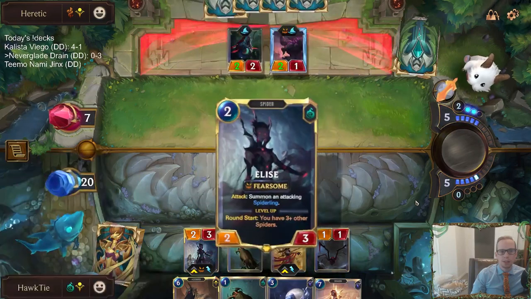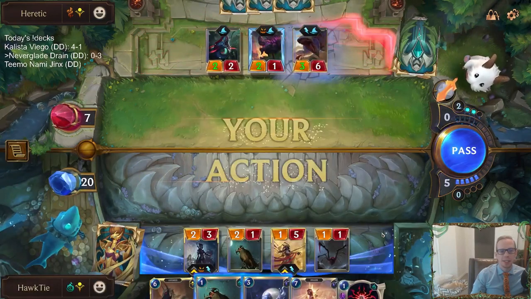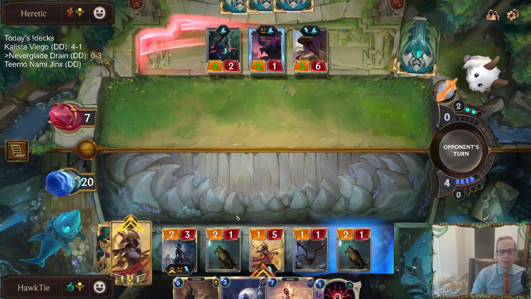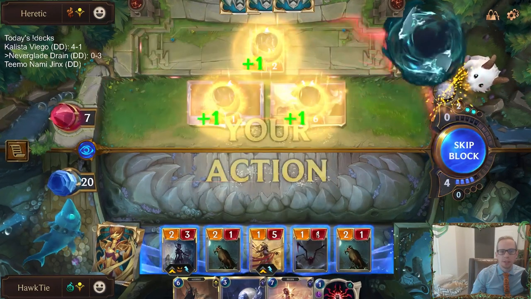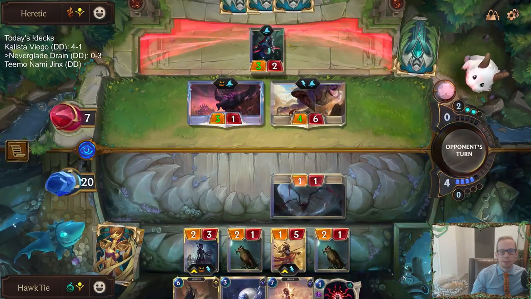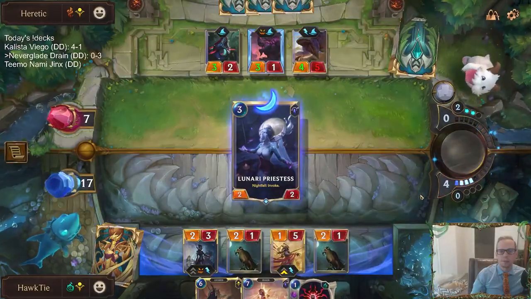All right, so they're down to 7. Oh, that would have been a great time for Neverglade Collector. I kind of thought it was the 2-3, but I was kind of thinking it was that 2-4 first. I want to play the Priestess this round, so we had to play a spell first. Oh, I'm sorry, Onlooker. I know not a great time to play yet, but I want to play the Priestess and invoke.